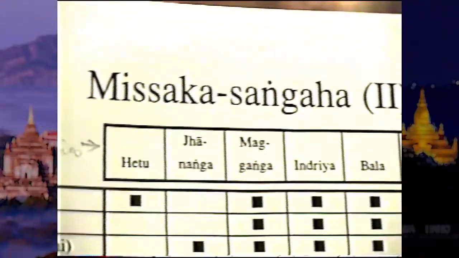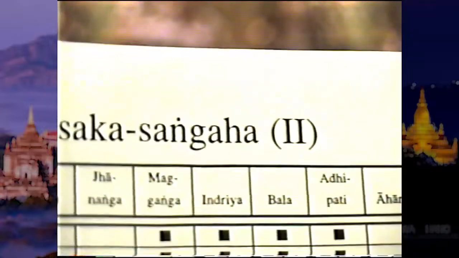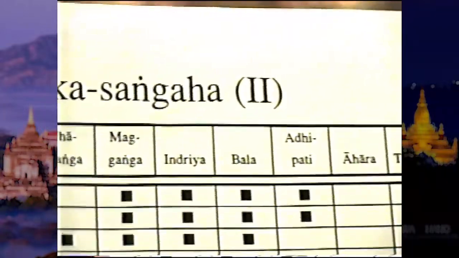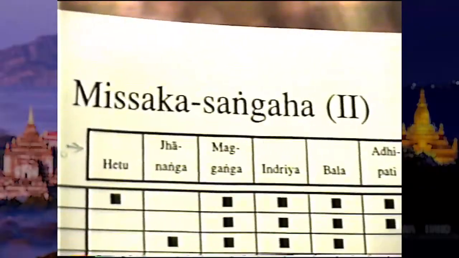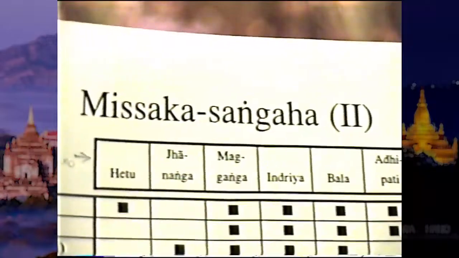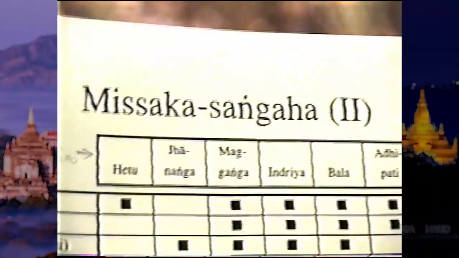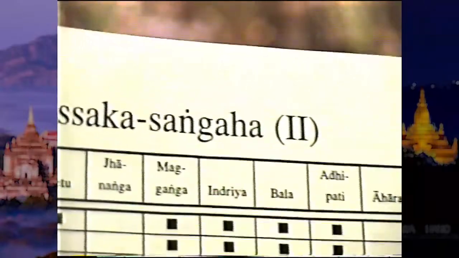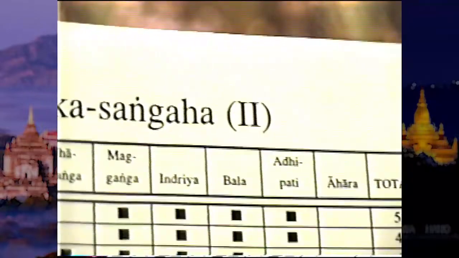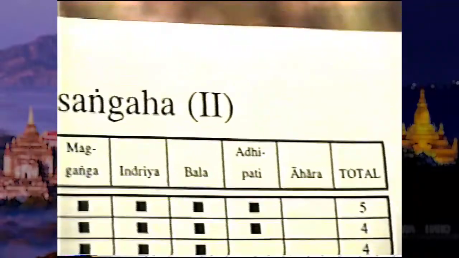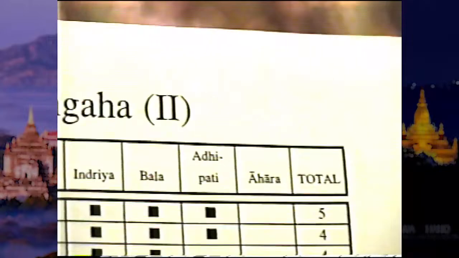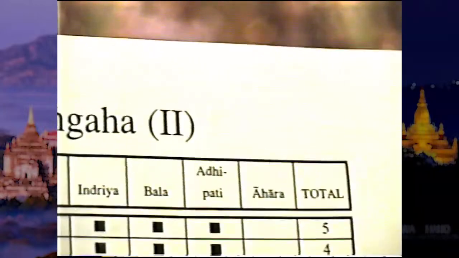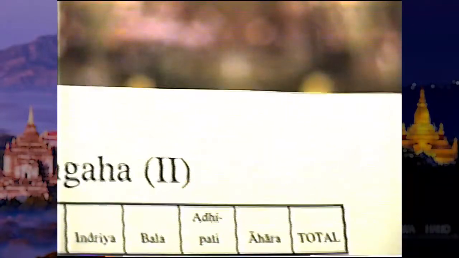Panya means amoha, and so it is hetu, right? But it is not jananga, but it is maganga, it is indriya, bala, and adhipati. Concerning Hetu, what is its name? Amoha. And among the Maganga, Samaditthi. Among the Indriya, 4 Indriyas: Panyendriya and 3 others. And among the Bala, Panya Bala. Among the Adhipati, Vimamsa adhipati, investigation adhipati.